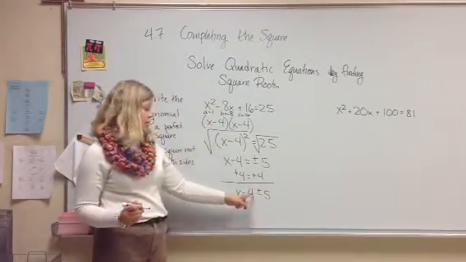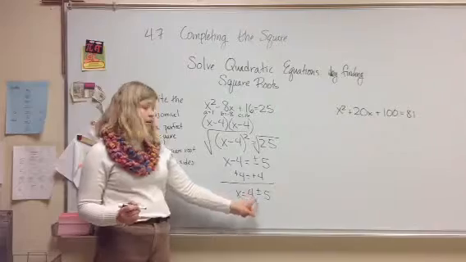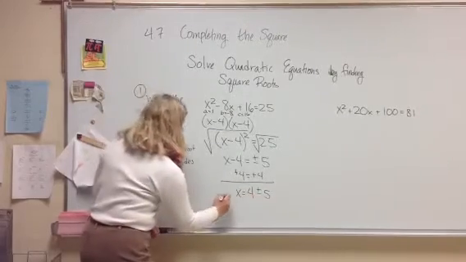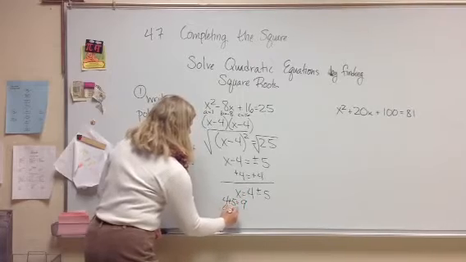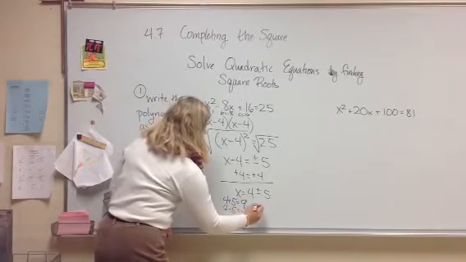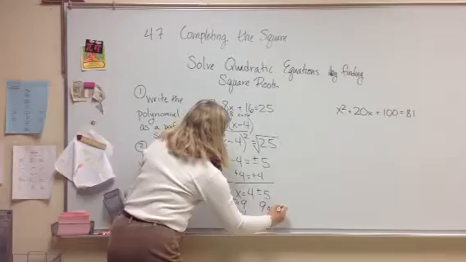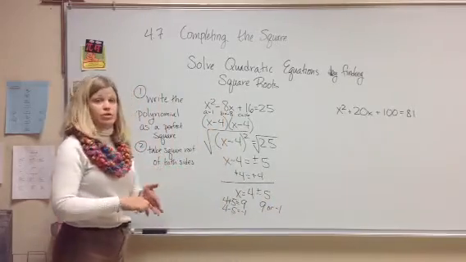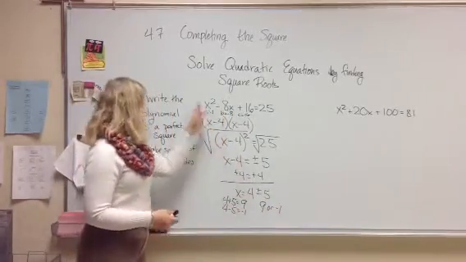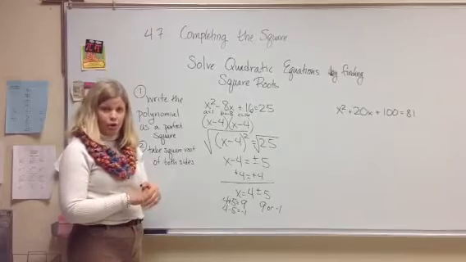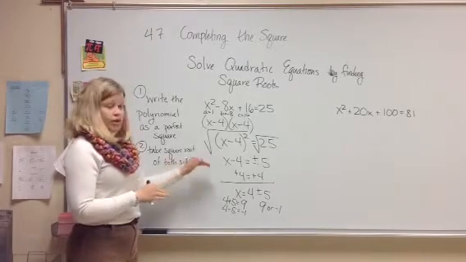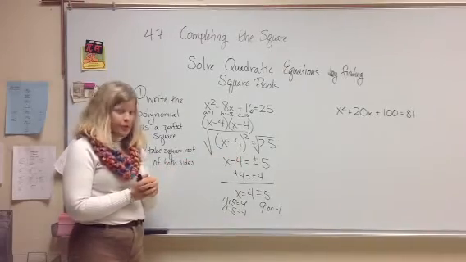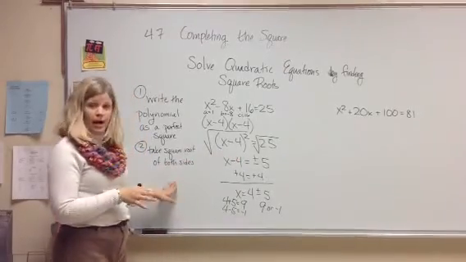And that's just saying you can first add them together, or you can then subtract them. So what would 4 plus 5 be? Well, that's 9. What's 4 minus 5? Negative 1. So your answer is 9 or negative 1. Those are the solutions. Those are the numbers that you could plug in and have it work. On a graph, these are your x-intercepts. Any one of those, all right?